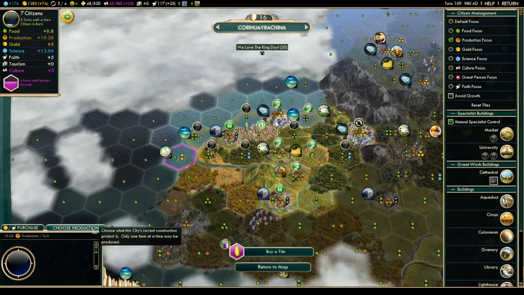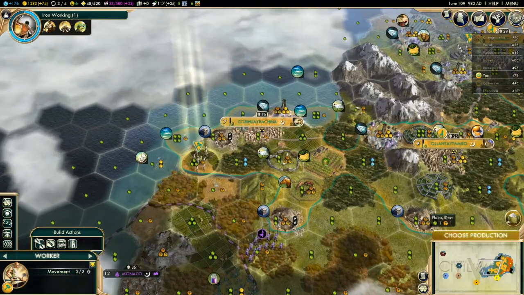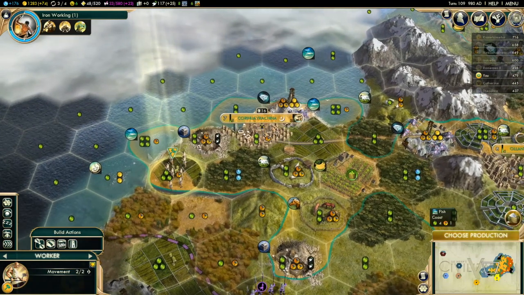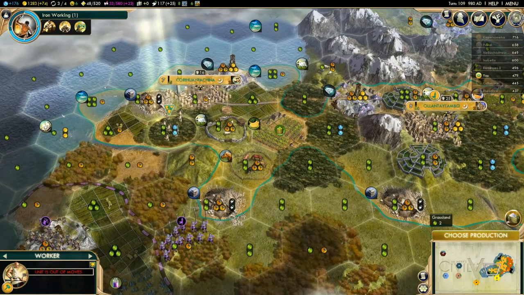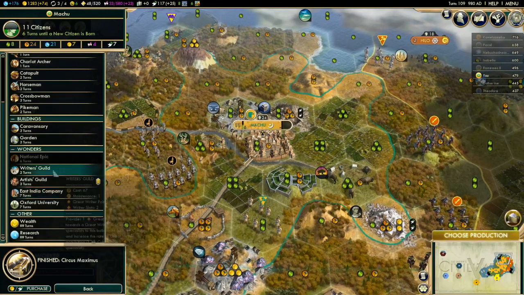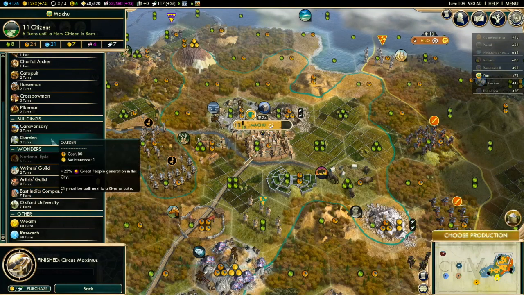What's the next expand? Oh, the pearls, so we can get a workboat now. And once the workboat's finished, we can get fishing boats, and then that'll be 10 happiness. I still don't think we have guilds yet, so we won't be able to get trading posts on the jungle. Circus Maximus. Does this have walls?